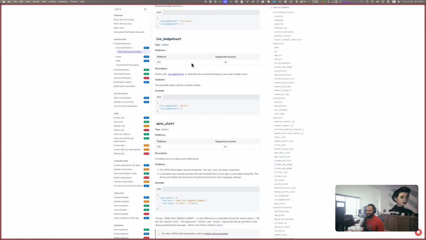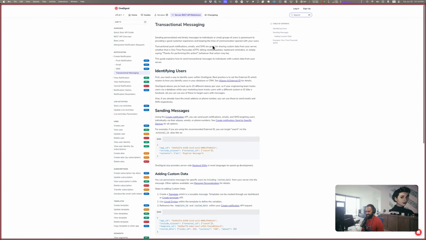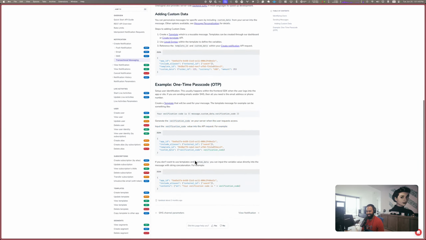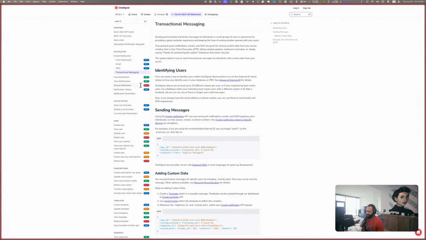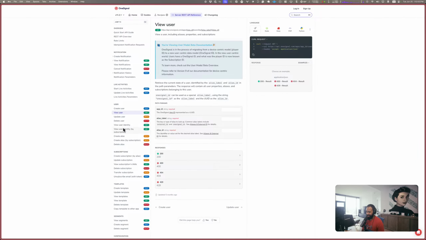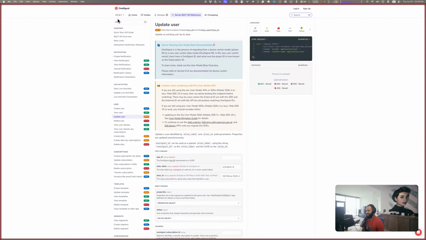Same here with the email. So now it's very clear that you do email and what parameters are required for email, SMS, that kind of thing. Here is a little bit about transactional messaging. It's more of a use case kind of thing, but I just threw it in there. Same thing for these live activities, this didn't exist. Yeah, so there's that. I haven't gotten a chance to get to these. I had planned to get to these, but it didn't work out. It just didn't work out.